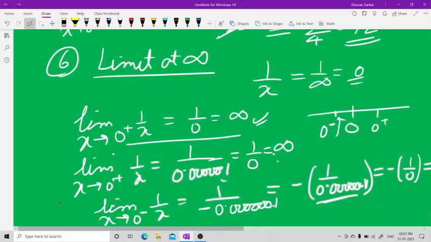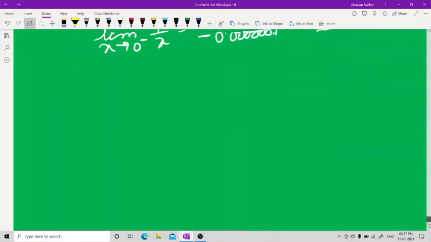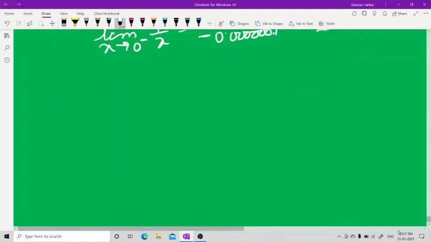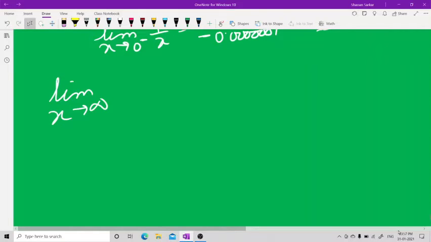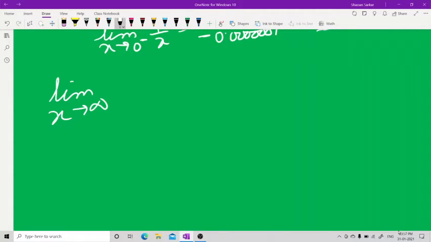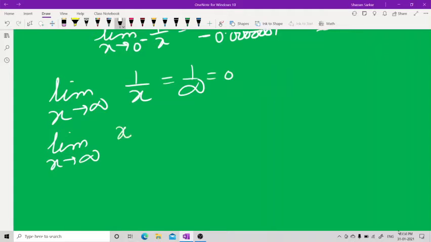Let me take it this way. Now, see, let's take two fractions. I told you that before only; I should have told you later on. Now, see, suppose this is my 1 upon x. This will be 1 upon infinity, and this is going to be 0. Let's first take easier examples. x tending to infinity, I have an x here and there is nothing in this. This will give me infinity.